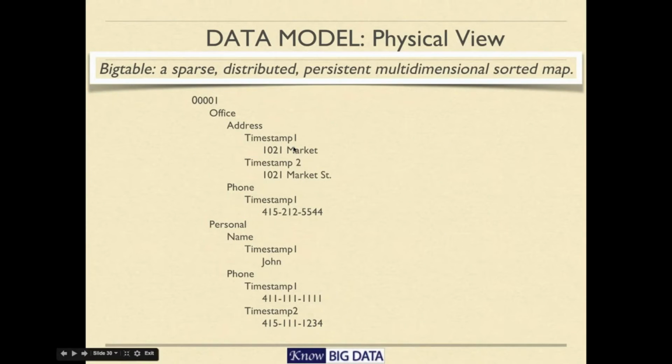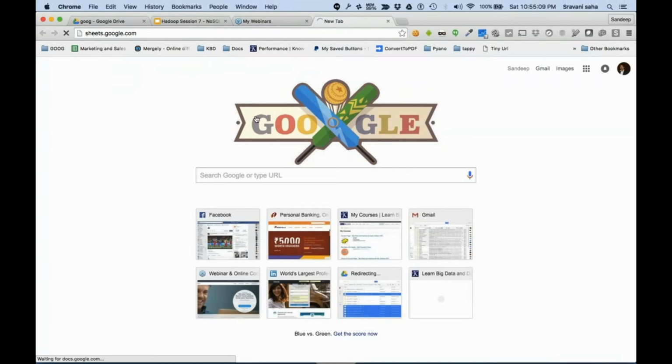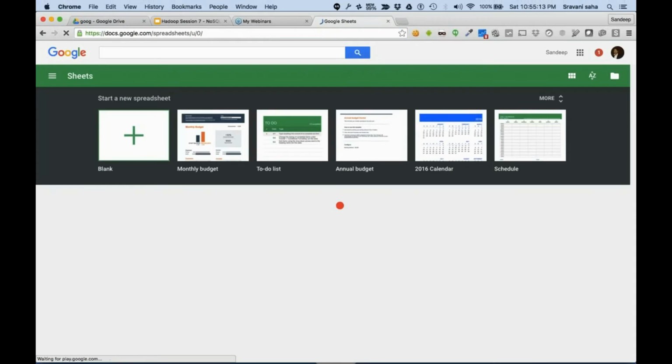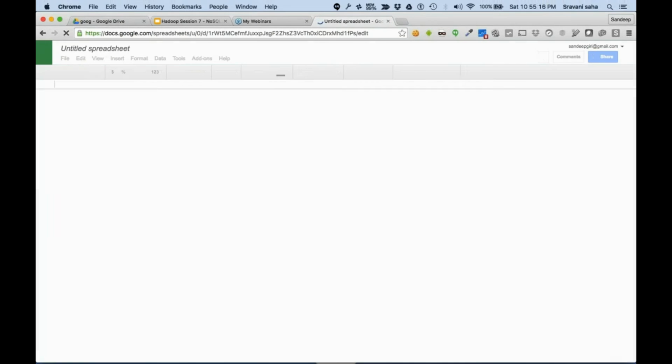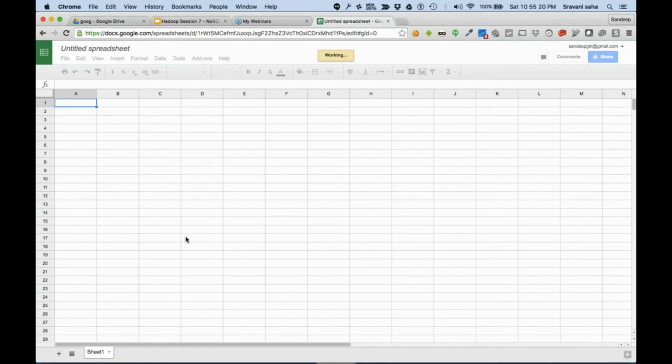So let me explain it by using a spreadsheet. You can see that here. Let's say the first column shows some column names, let's say name, age, and so on.